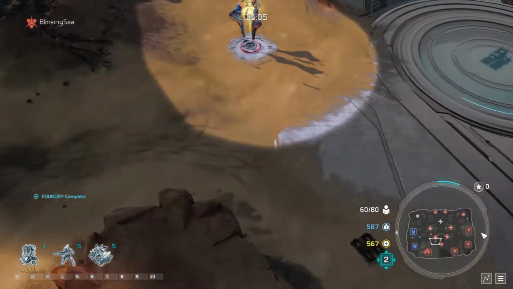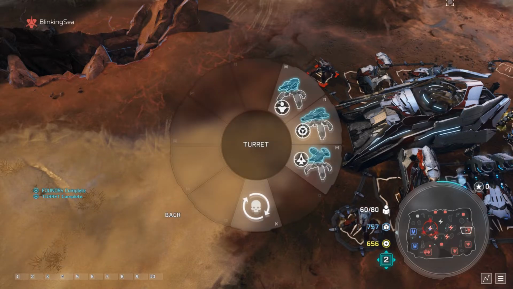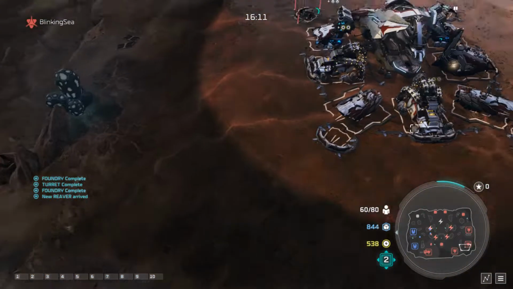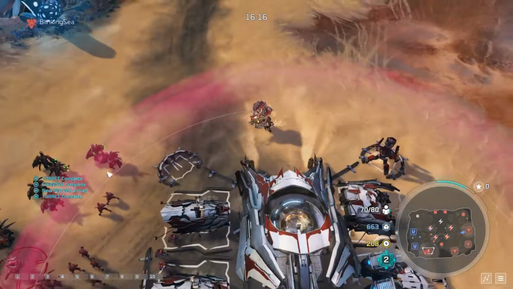I don't need to send my whole army. No point, because they don't have any DPS against air units. So I start heading over there. I start building a turret, upgrading the turret to anti-air. Start building on my other expansion.